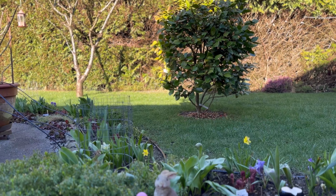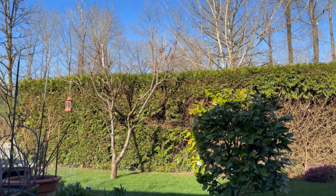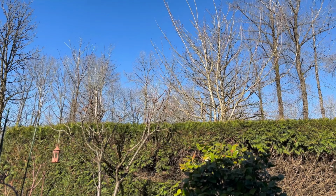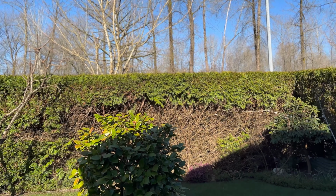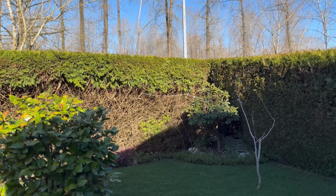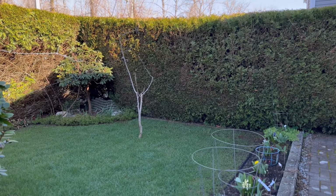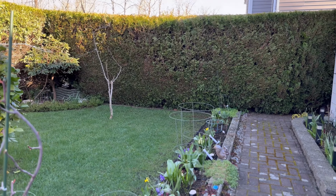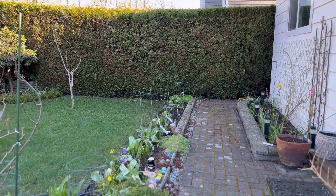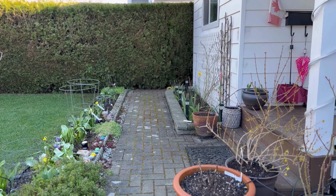So, such a beautiful day today. We have a sunny day, really blue sky, and the birds are chirping everywhere. It's the sign of spring just coming. My forsythia is almost blooming.